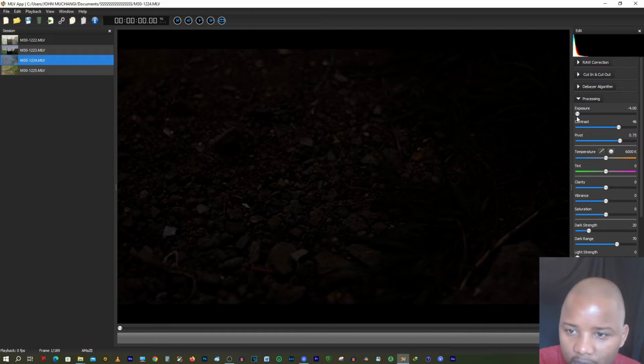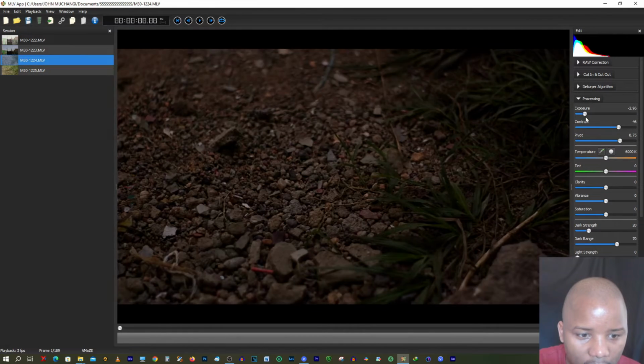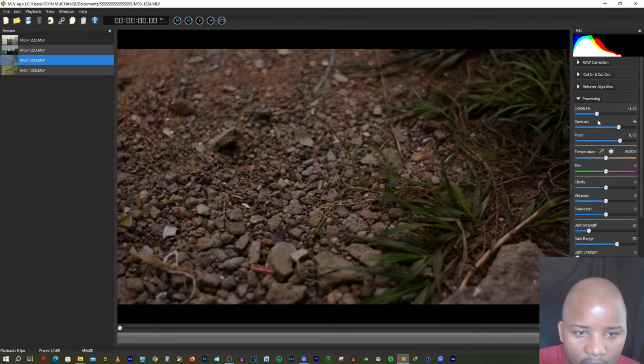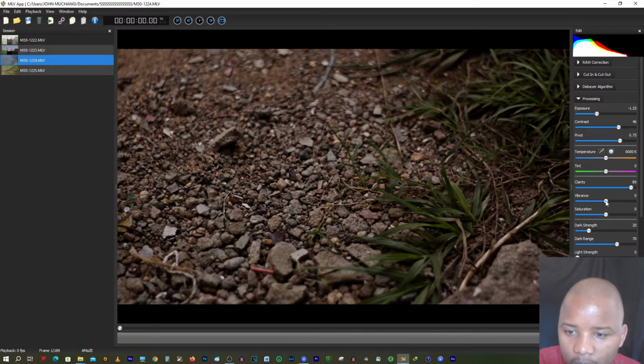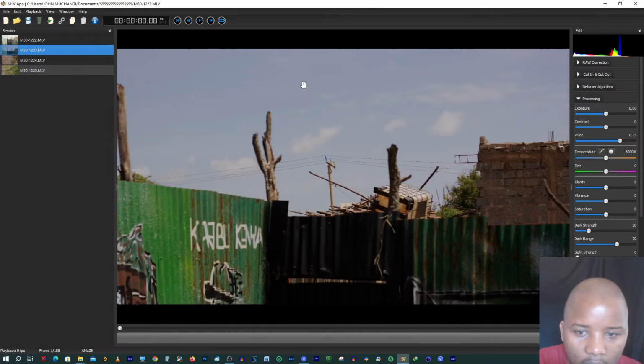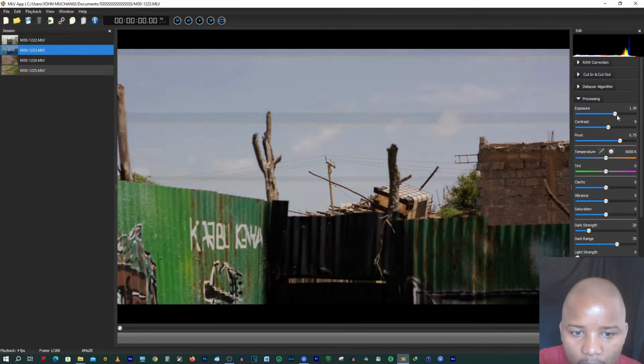Look at the level of details you get with these video clips. Very beautiful files. See, clarity. So there's so much you can do with these files. That is why you need to install Magic Lantern Raw in this Canon 50D.